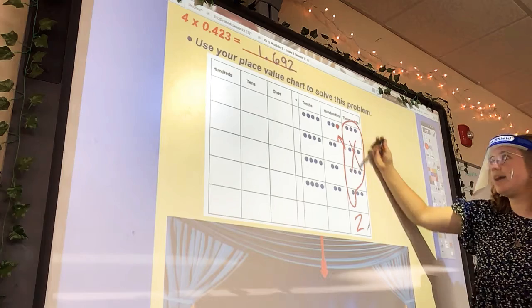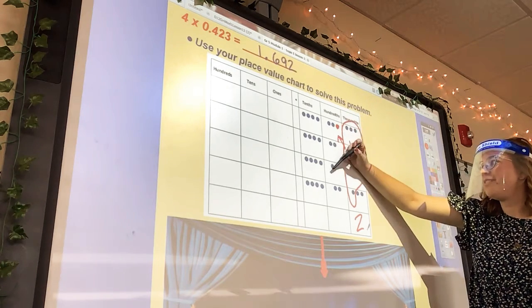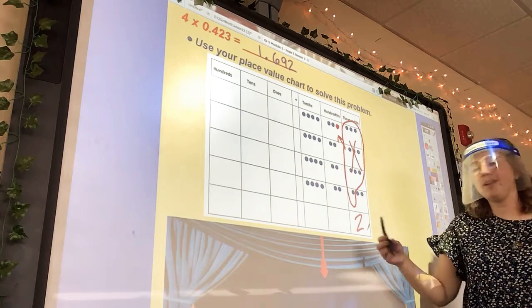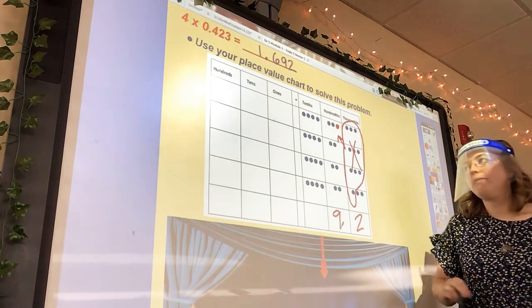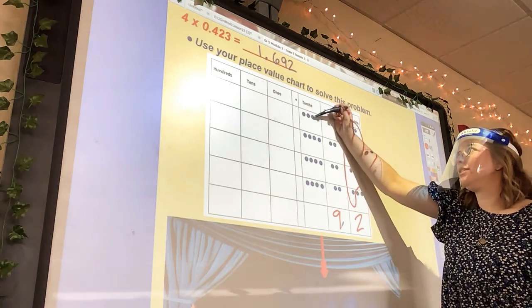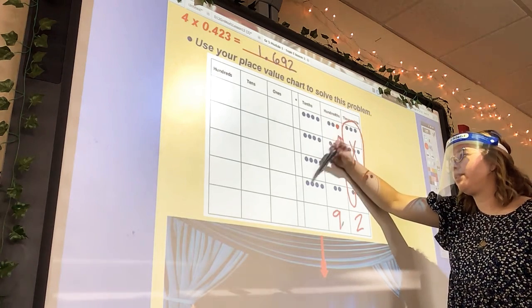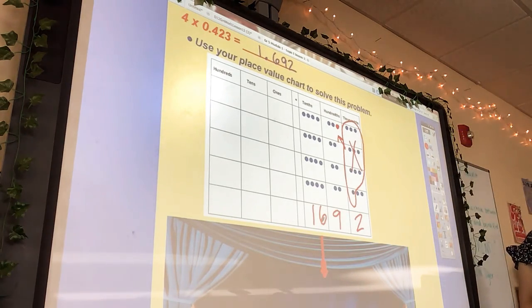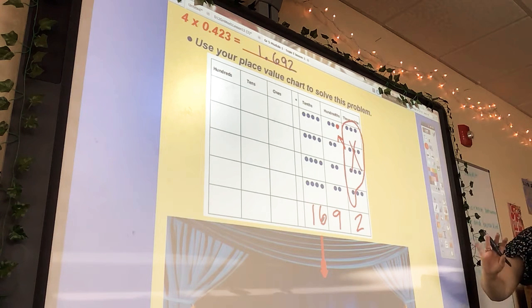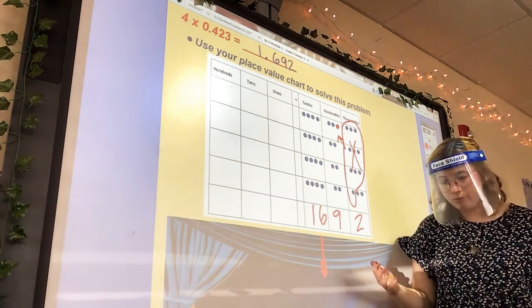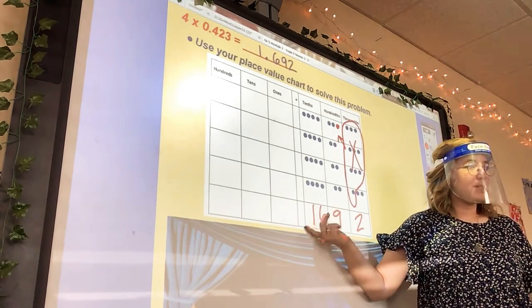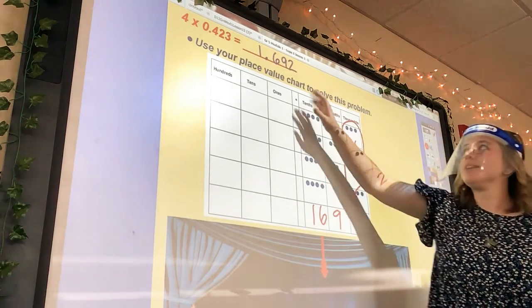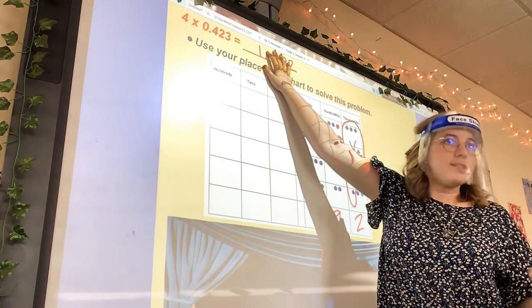Okay, great. So then in my hundredths, I have 1, 2, 3, 4, 5, 6, 7, 8, 9. Okay, do I need to bundle anything there? No, we're good, right? All right, and then in my tenths, here we go. I have 1, 2, 3, 4, 5, 6, 7, 8, 9, 10, 11, 12, 13, 14, 15, 16. Okay. Can I have 16 in my tenths place? No. Okay, everybody do me a favor really quick. You're looking up here. If you're messing around, I will take things away from you. I can't have 16 in my tenths place, right? Notice how our answer is 1.692, right?